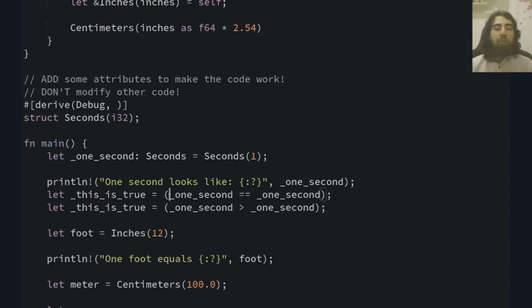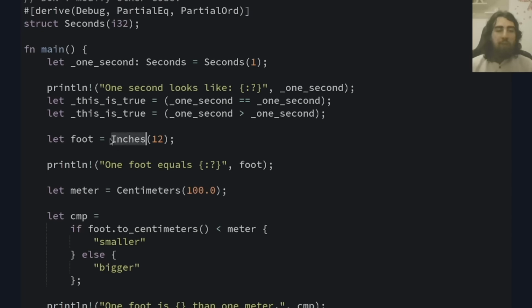Then we are comparing for equality, so we have to derive the PartialEq trait. And over here we are checking if 1 second is bigger than 1 second, meaning we need to derive the PartialOrd trait like that.